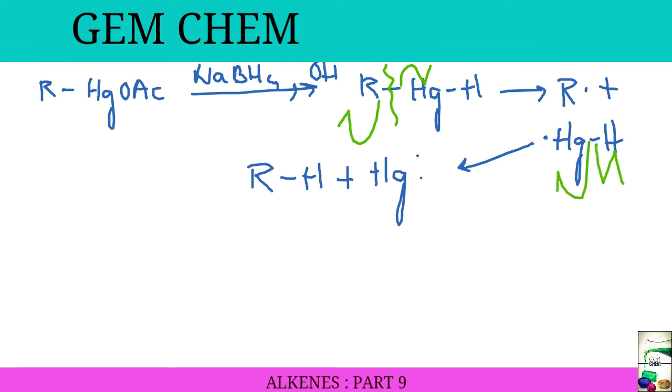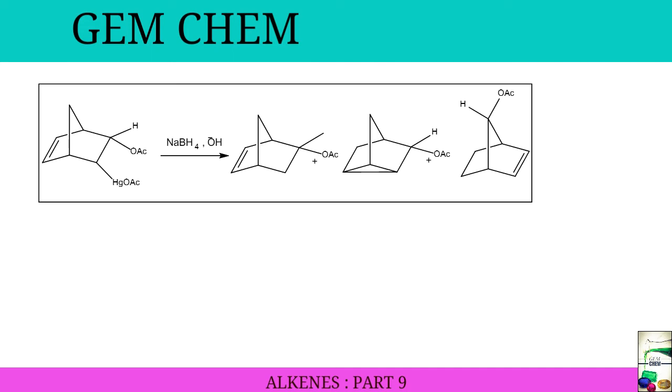Okay, now whatever the mechanistic course of demercuration, it is not in general stereoselective, and thus despite the stereoselectivity in the first stage, the overall process is not in general stereoselective. Sometimes there is a problem, that is, a rearrangement takes place, so we will deal with it in the next example. Now see this one. Demercuration is taking place and we are getting 3 different products. As it proceeds via a free radical mechanism, there is 3 product formation, and it can be explained from one particular free radical parent. So let us see.